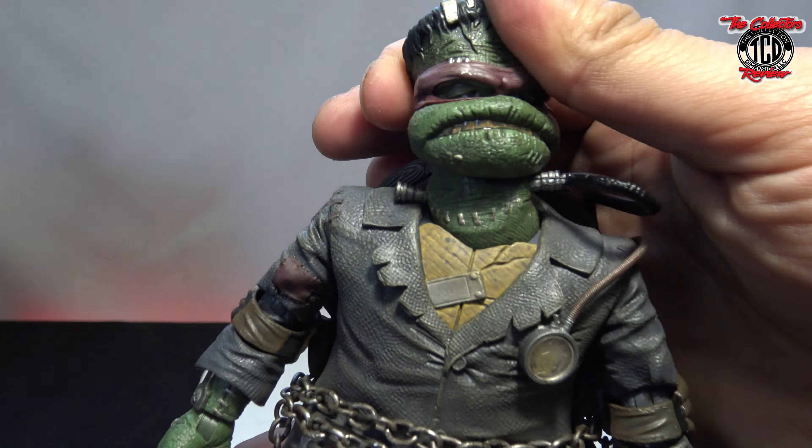This elbow moves a lot easier. I love how the chain detail is on there too — love how the chains look, trying to look at every little detail here. Legs — his legs do the splits more than his arms move. Knees — let's see the knee; I think that's all I can get on the knee. And the foot moves up and down, not the greatest. But I still love the toy, man. I love the figure. I can't wait for the rest of them to see where they go with it.